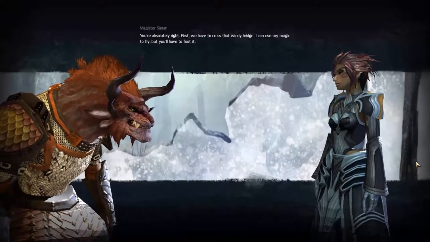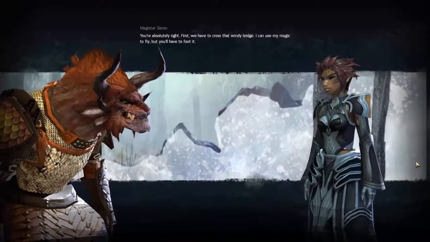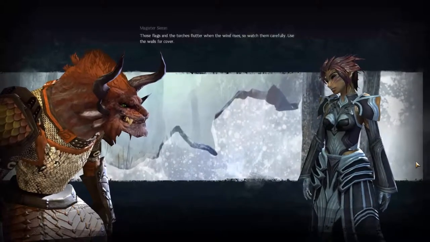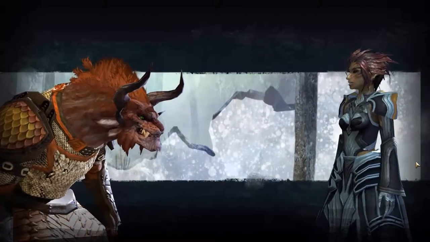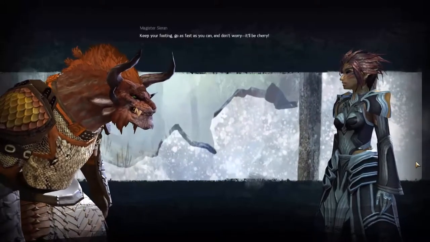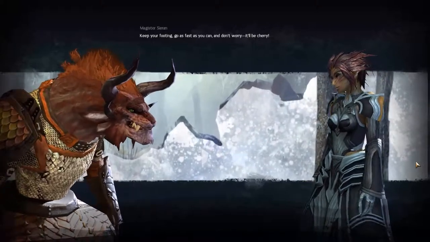You're absolutely right. First, we have to cross that windy bridge. I can use my magic to fly, but you'll have to foot it. Those flags and the torches flutter when the wind rises, so watch them carefully. Use the walls for cover. Keep your footing, go as fast as you can, and don't worry, it'll be cherry. Here we go.